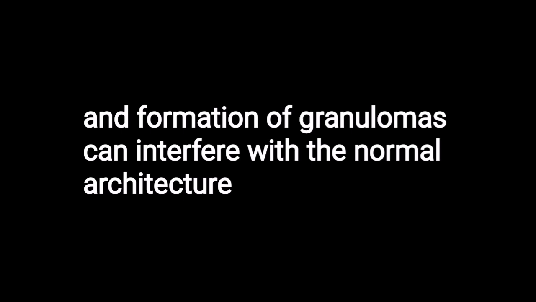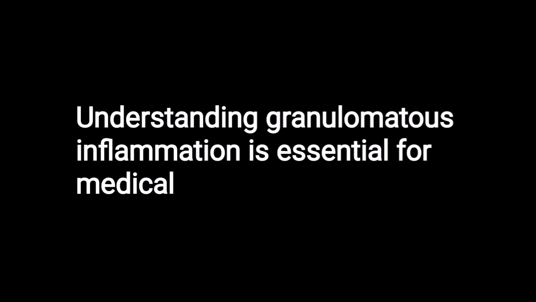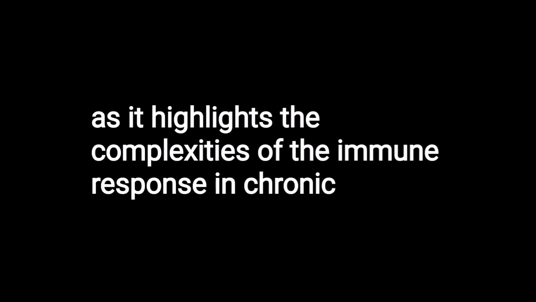The ongoing inflammation and formation of granulomas can interfere with the normal architecture and function of affected tissues and organs. In chronic conditions like tuberculosis, sarcoidosis, or Crohn's disease, the accumulation of granulomas can result in complications such as fibrosis and organ dysfunction. Understanding granulomatous inflammation is essential for medical students, as it highlights the complexities of the immune response in chronic diseases and underscores the importance of targeted therapies that can help manage these conditions and mitigate potential complications.